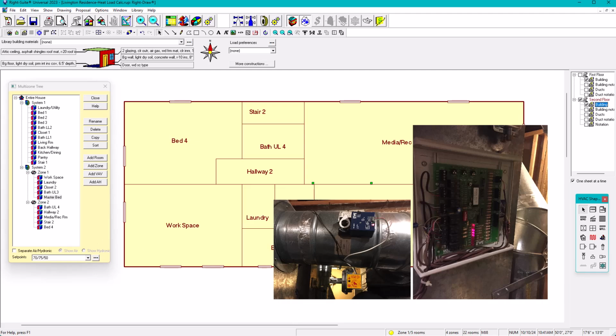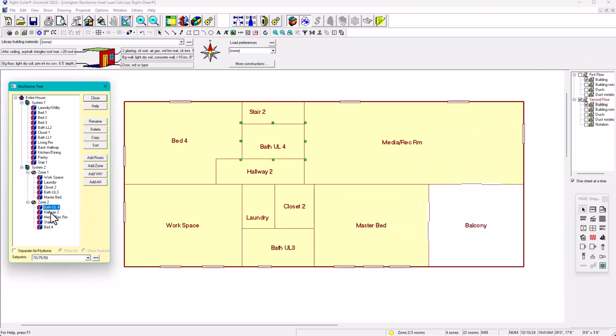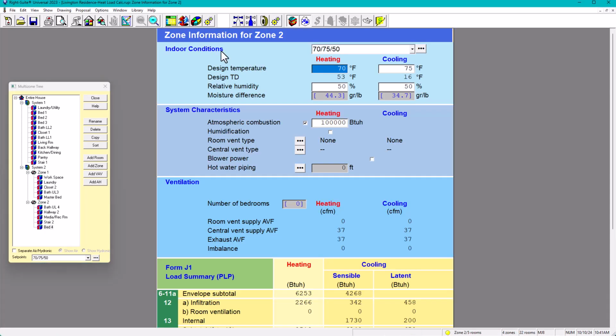Okay, now we're going to go to system number 2 to check. See, system number 2, zone 2, zone 2, zone 2. Okay, so now that you have that, what we do is we go here and double check on the zone information.